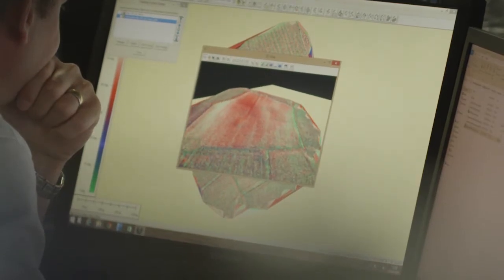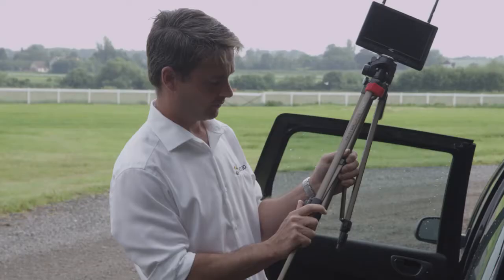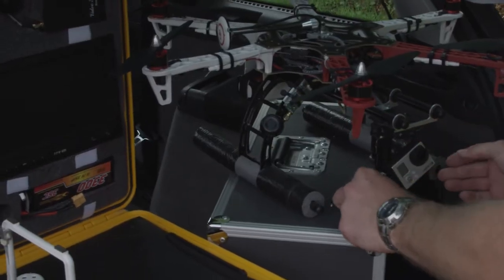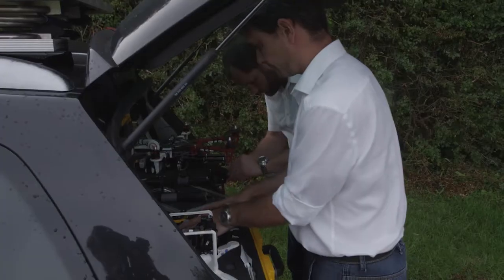The mining companies that we have currently, it ranges from baseline studies of the environment all the way through to stockpile management, so we know how big stockpiles are to get a much better control over the material handling. Currently, they use a normal surveyor on the ground. UAVs increase their capability maybe 200–300 times.